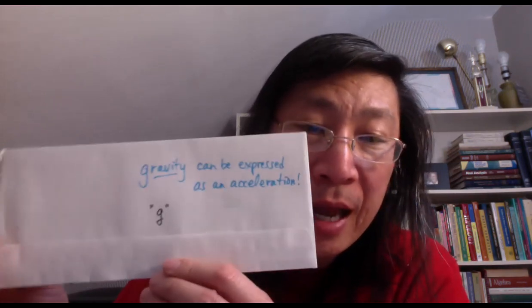It turns out that at the surface of the Earth, gravitational acceleration is a certain number. And we use the lowercase letter g in almost all cases to say how much this acceleration is, okay? g is 9.8 meters per second squared toward the center of the Earth.